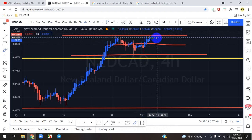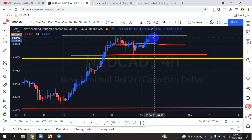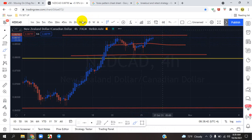Just that area, the market can still push down, come back up, or consolidate sideways until you get that breakout to the upside, a breakout to the downside, or that could just be the formation of a W. First, second, third, fourth, full breakout, retest, and the market's going further up. Headed down to the 3.